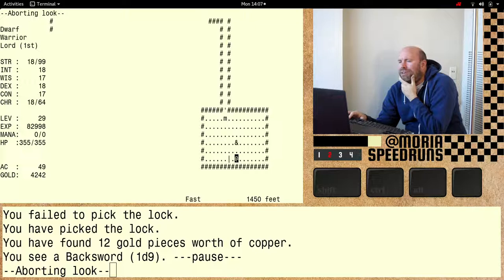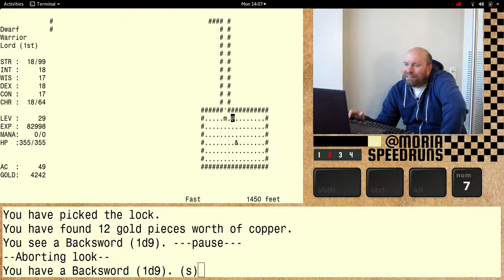Backsword 1d9. We'll take it. It's not very good, though. 1d9.